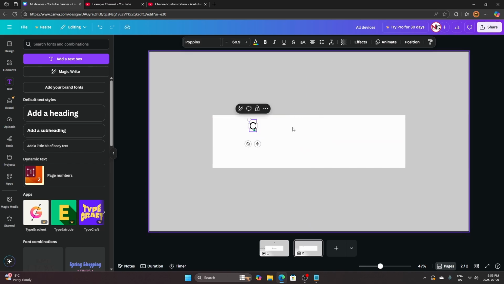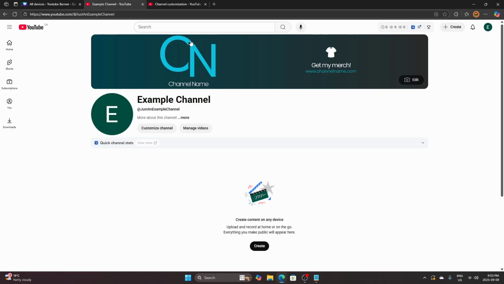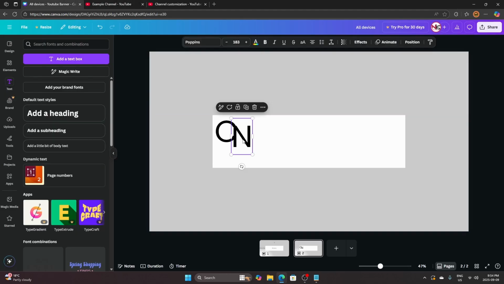I'm going to type C. This is going to be the first initial of our channel name, which is the example channel name we're going to be using. And then I'm going to duplicate this. I'm going to write N. In order to make this effect where the C goes through the N, we can just do the following.